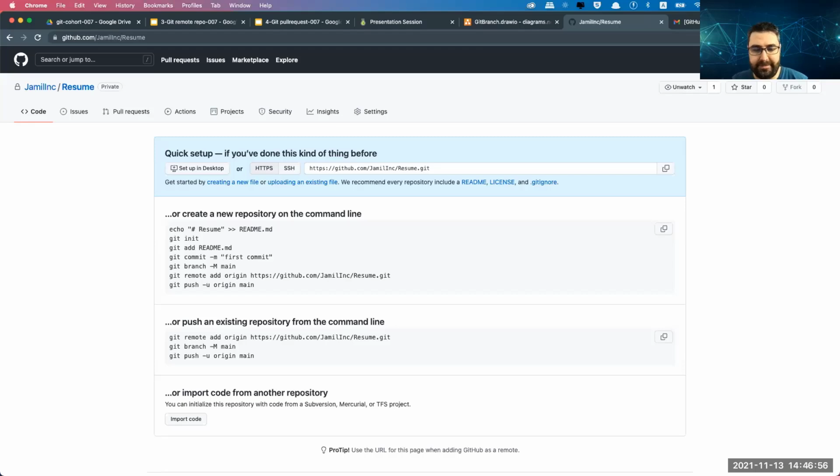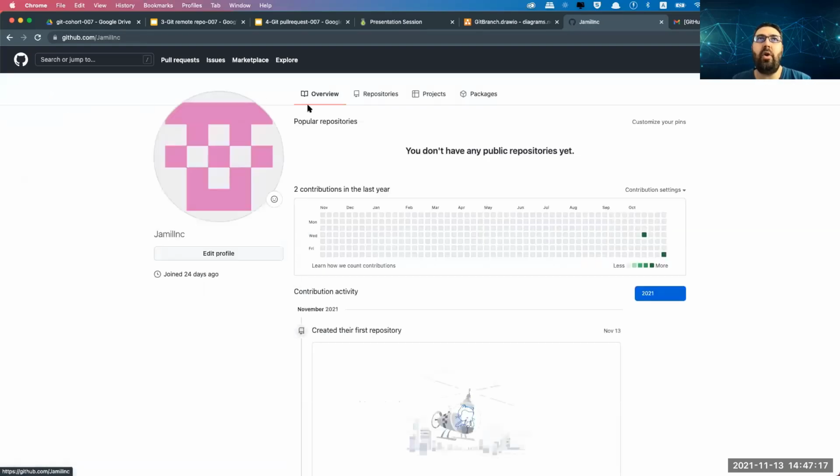Yes, Semi. How can we delete an existing repo? Well, you have a repo, you made a mistake, you want to delete it. That's fine. Let's get back to the home page, or you can click this cat icon.